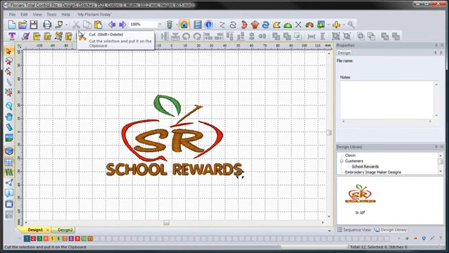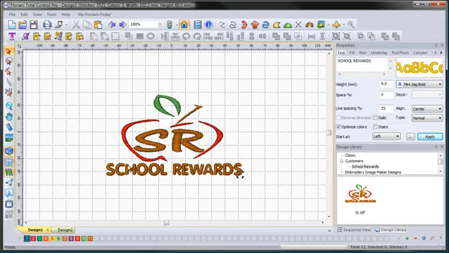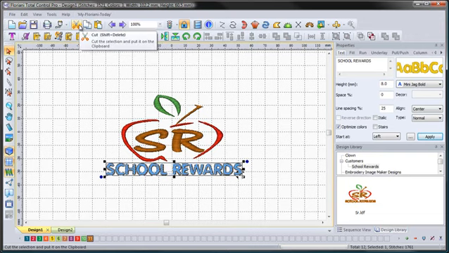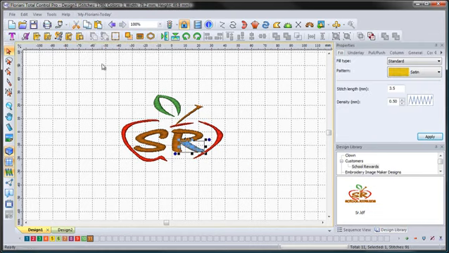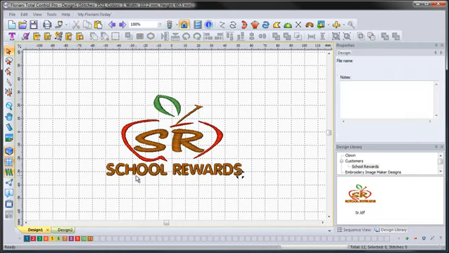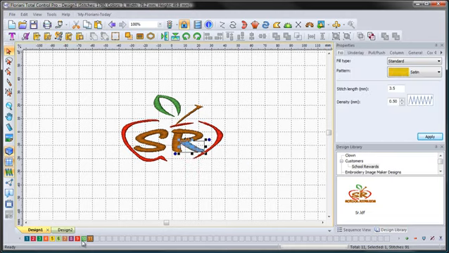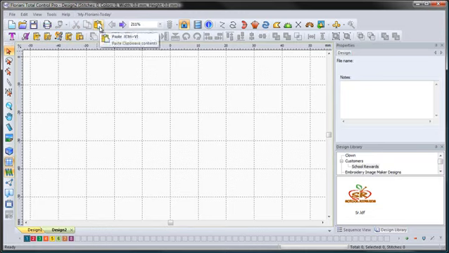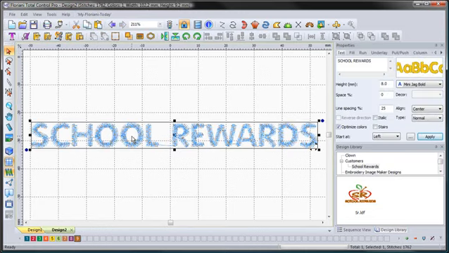You have the ability to cut a portion out of a design. These next three features work just like they do in Microsoft Office or any other graphic design program that you use, where you can cut a design, you can copy it, and you can paste it. If you use the cut feature, you see that what I had selected just cut off the screen, and that does put it in your clip bin. So if you went to a new design and you hit paste, it will paste that into it.